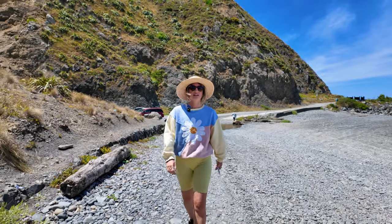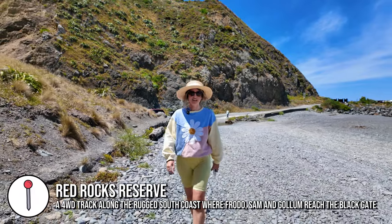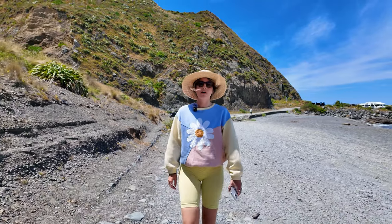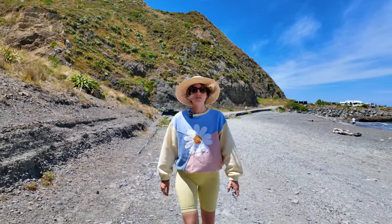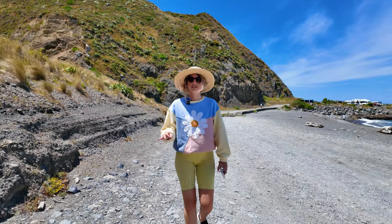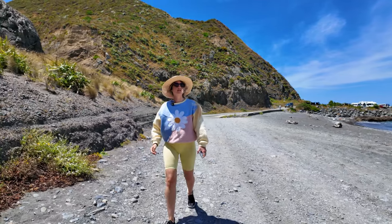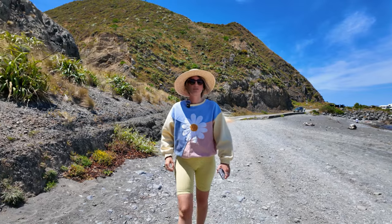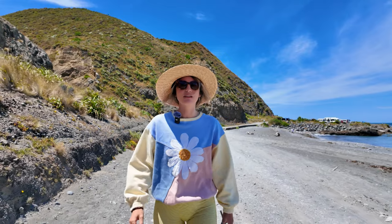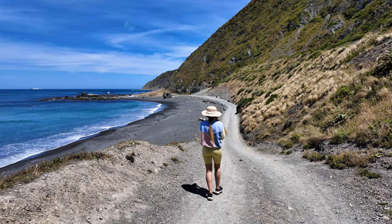We are on the south coast of Wellington at Red Rocks, another Lord of the Rings film location. This is where Frodo, Samwise, and Gollum reached the gates of Mordor. There wasn't a specific scene online showing the exact location, but these areas here could very much have been used. It is a nice, beautiful coastal walk, and this is a definite film location for the entrance of Mordor.